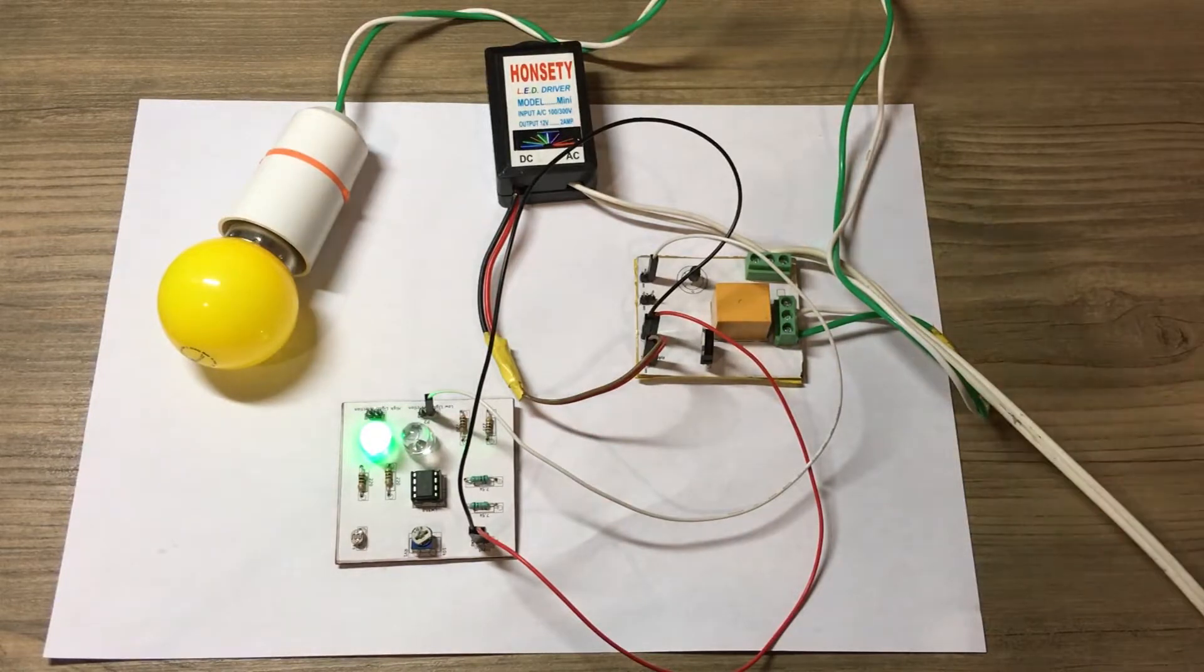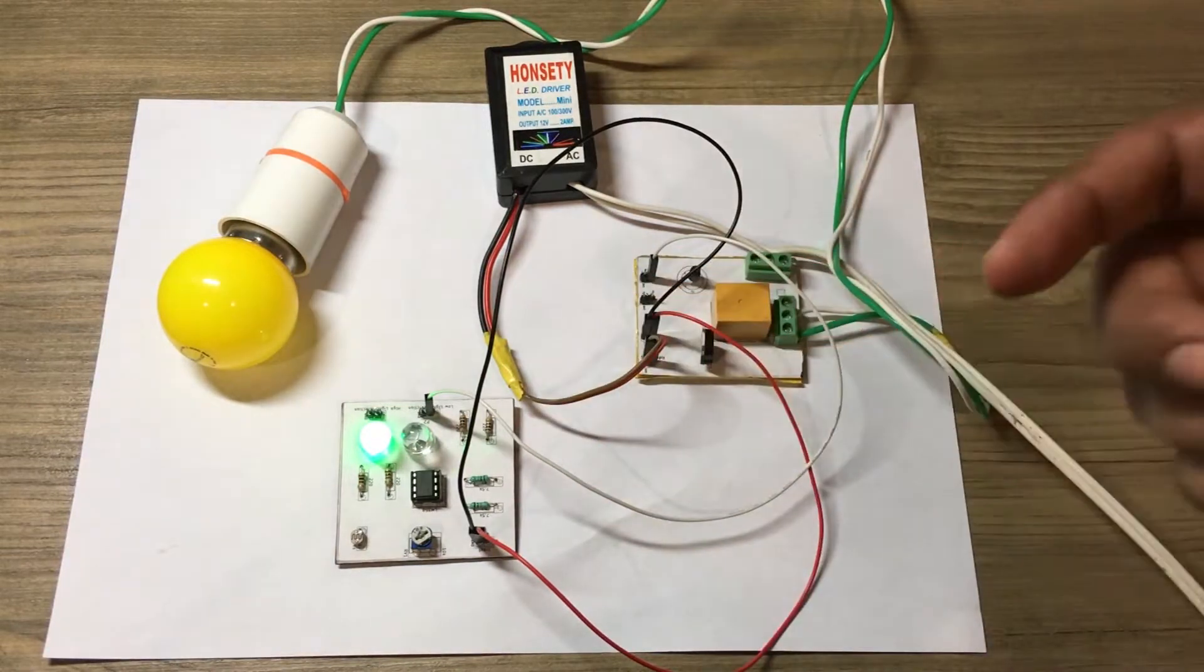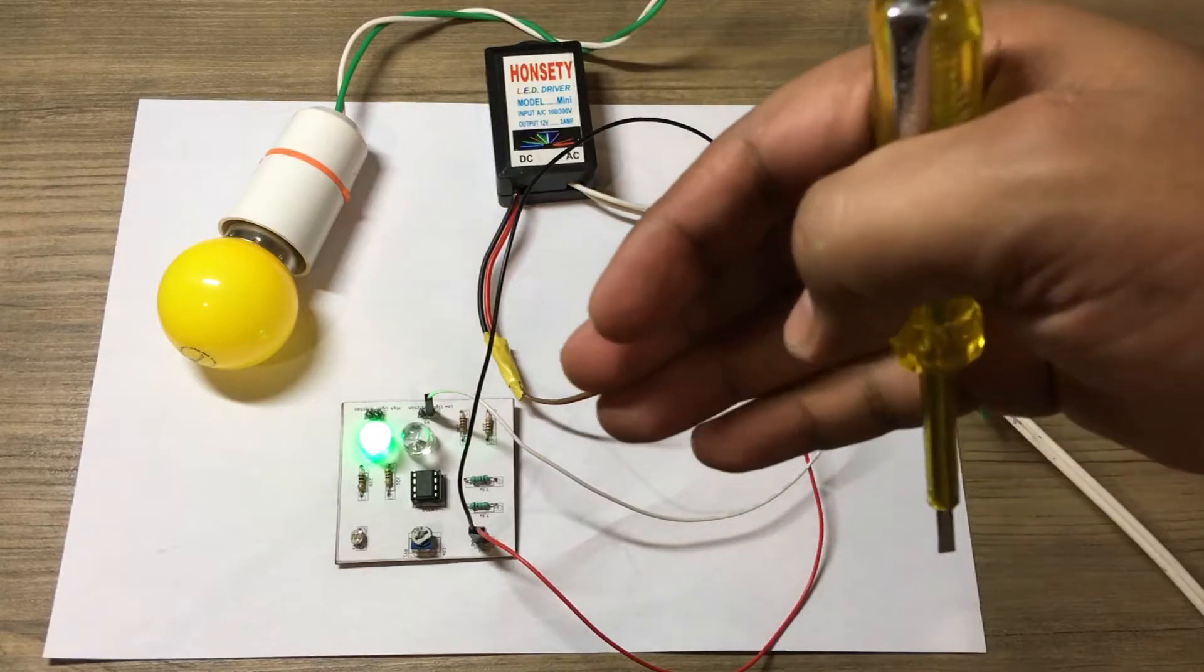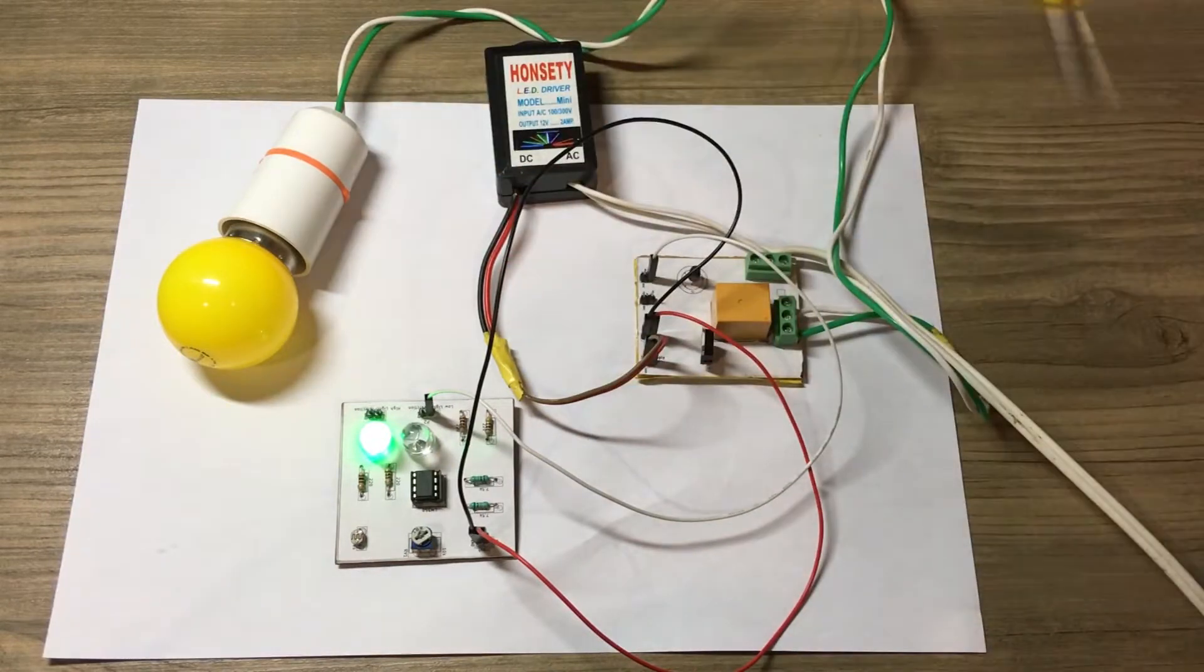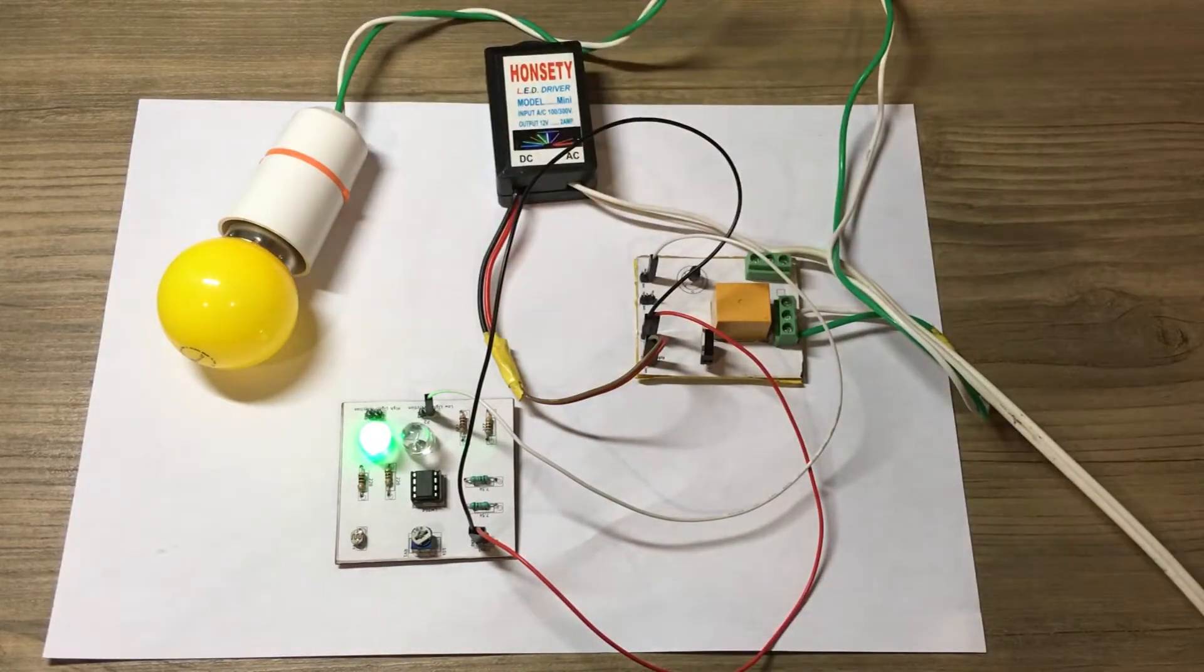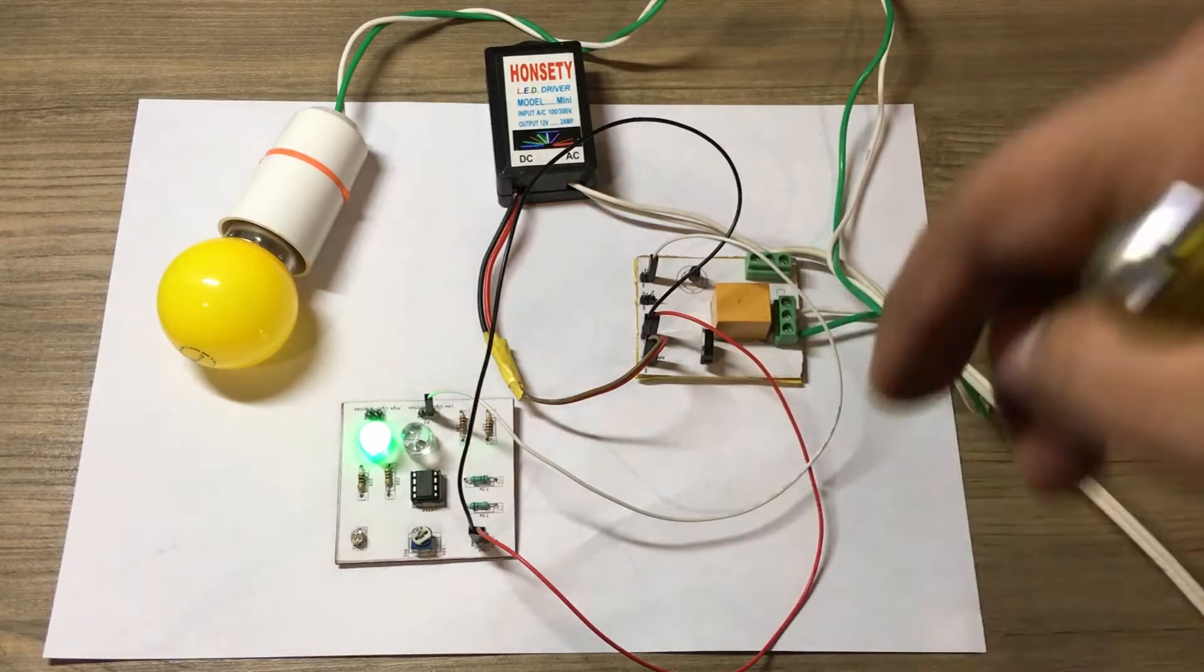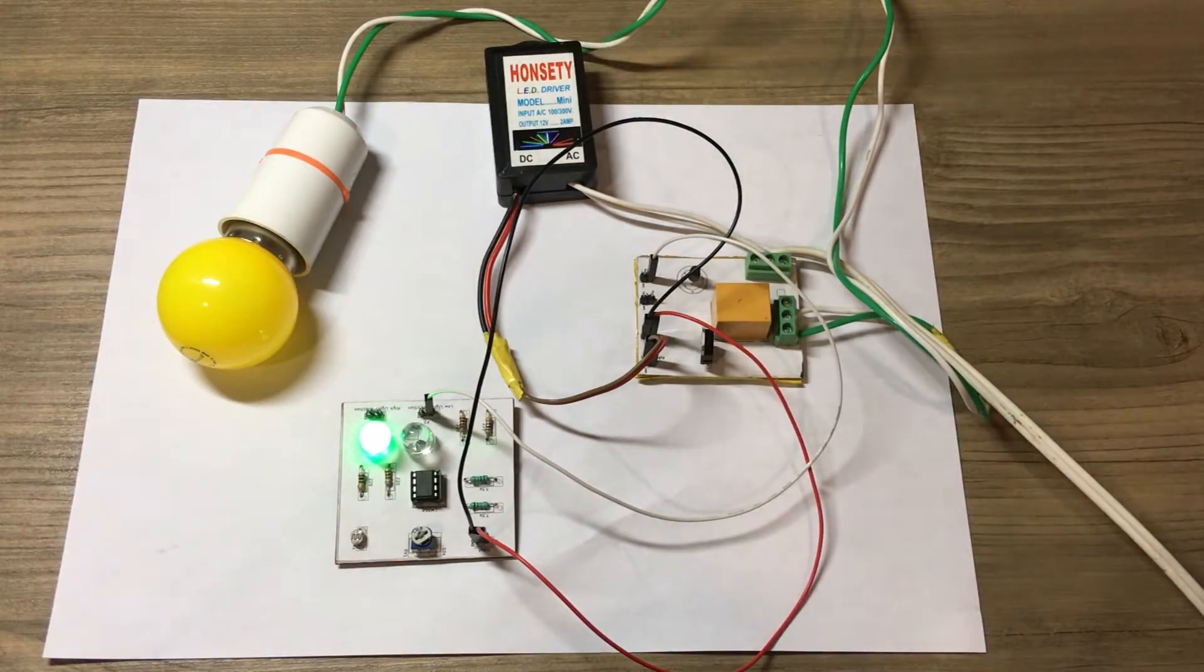To demonstrate it to you, right now I have set a threshold so that when I have my table lamp on right now. And with the table lamp on, I would say it's a high light, the light is above the threshold. And I have set the threshold that if I switch off my table lamp, the light intensity on the sensor would go below the threshold that I want and would switch on my LED bulb. So let me show that.